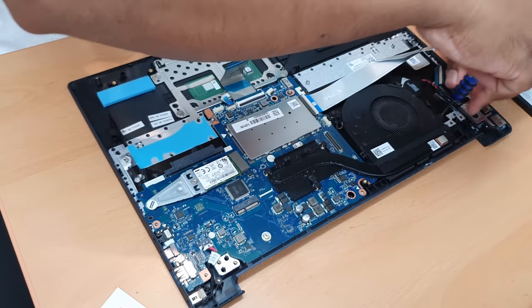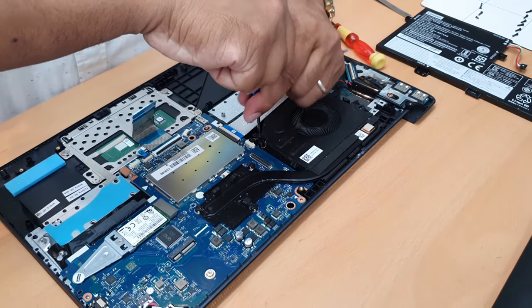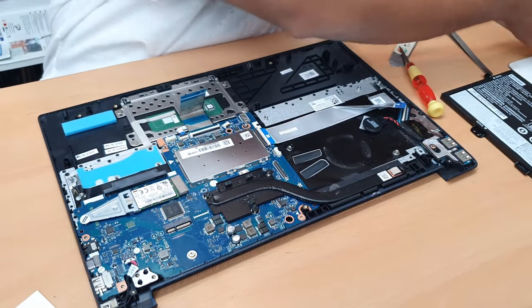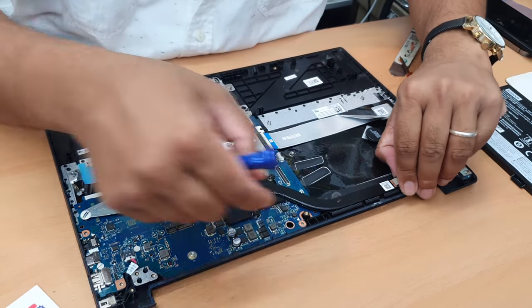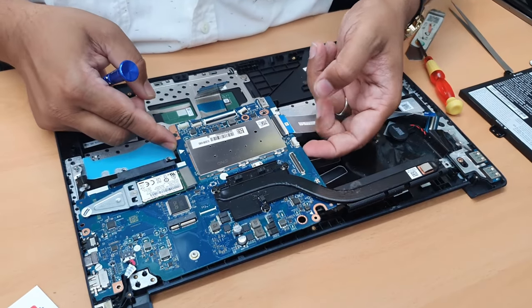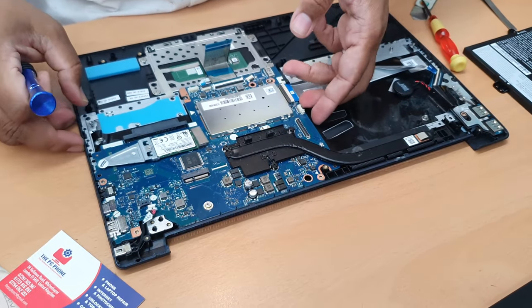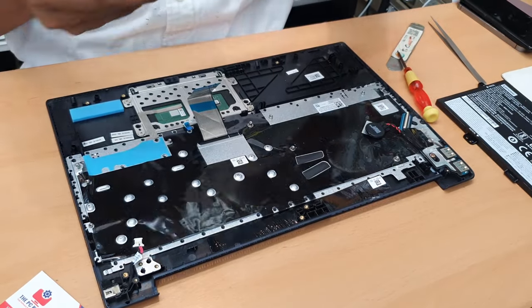Disconnect the fan first, because this is attached to the heatsink. Without removing it, you can't pull out the motherboard. Good. Okay, now the actual charging connector, and then we are free to take it out. Good.